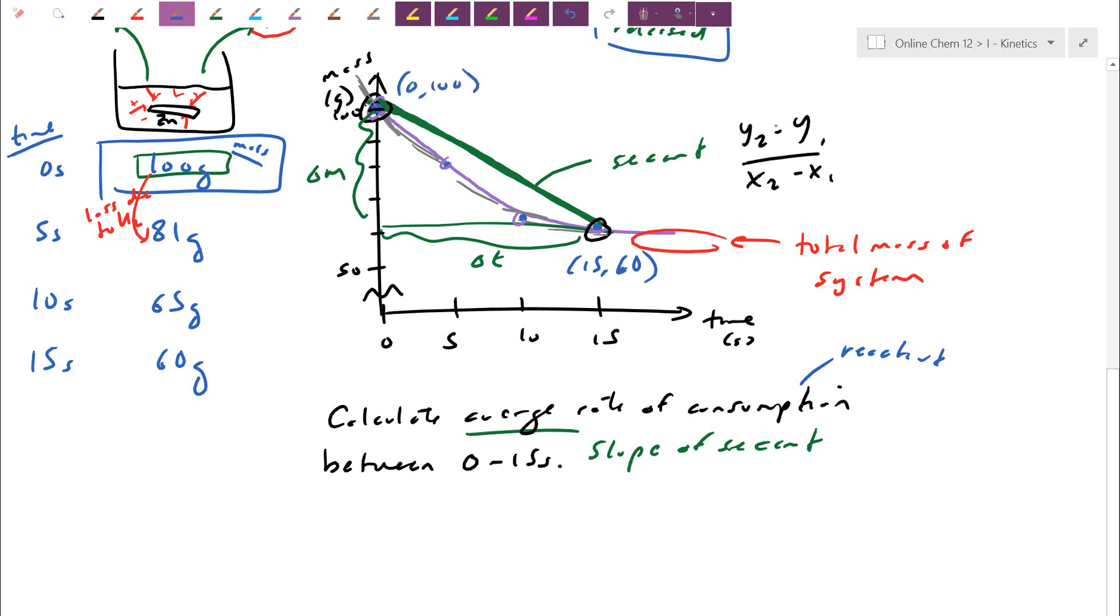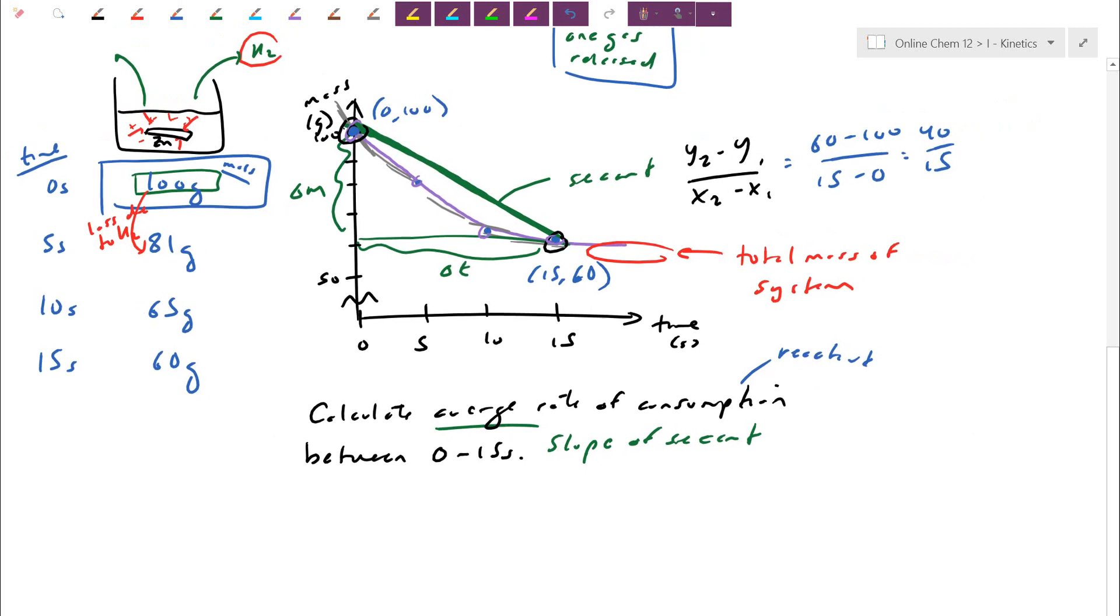In this case, it's very simple because you have both points. 15 was matched up at 60. I have 0 and 100. I'm going to try y2 minus y1, x2 minus x1. So 60 minus 100, I lost 40 grams. It took 15 seconds to do that. This gives you 2.7 or so. This happens to be negative. Don't get scared by this negative. This would be in units grams per second. This is rise over run. The rise is grams, the run is seconds. What does that negative mean? That negative just means mass that's lost, so it's consumed. In words, you can say the consumption rate is positive 2.7, and you can just say that's consumed. So realistically, the mass changed differently. At first it was really fast. Later it starts slowing down. But on average, if I lose 2.7 grams for every second over 15 seconds, I would have lost enough mass to get to that very same point.